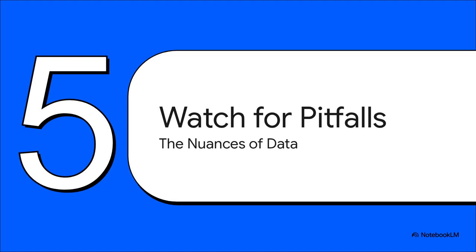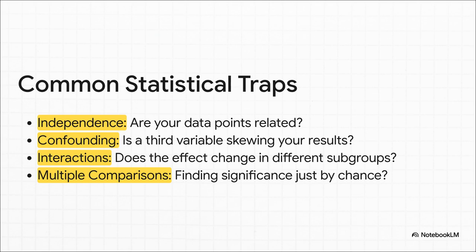Okay, so this two-step framework is an incredibly powerful starting point. It's a game changer. But the real world is messy, right? Real data is never that clean. And the paper is really good about highlighting some of the most common traps that researchers absolutely have to watch out for. Think of these as the big four pitfalls. Each one of them is a potential landmine that can lead you to a totally misleading result.